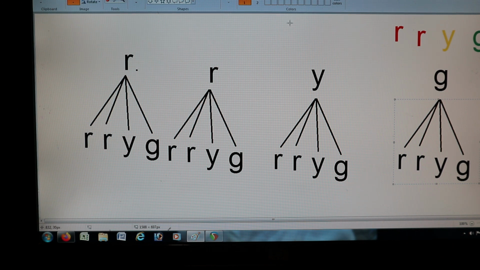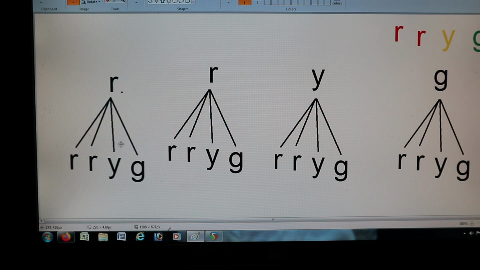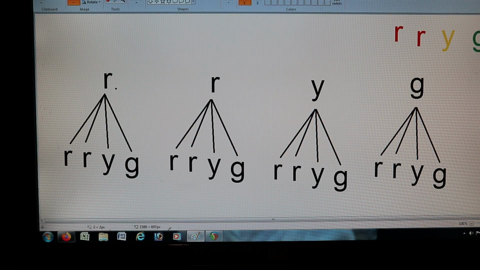So how many possible combinations are there? Let me separate this one so it's a little bit neater. Okay, so these are all the possible combinations you can get when you are picking 2 cubes out of a hat randomly and replacing the first cube after you've taken it out of the hat.